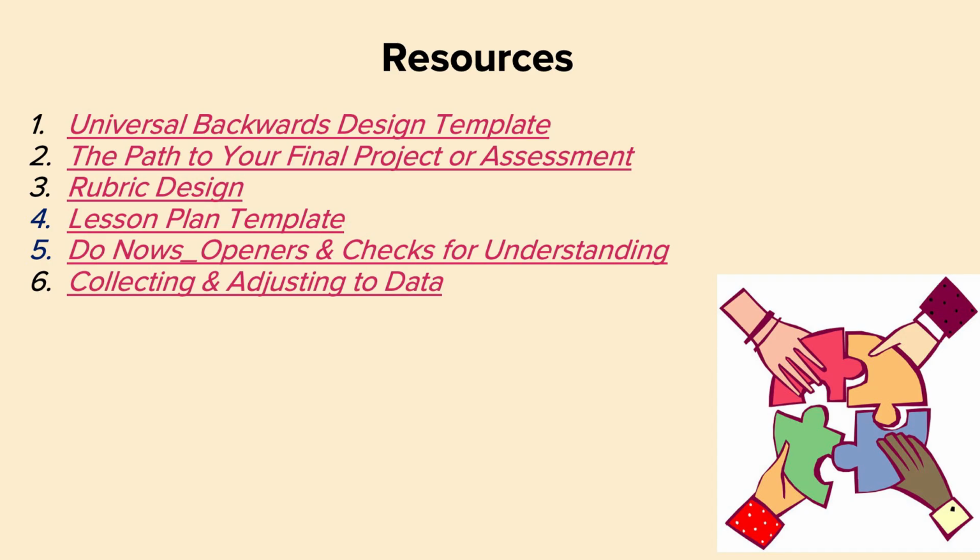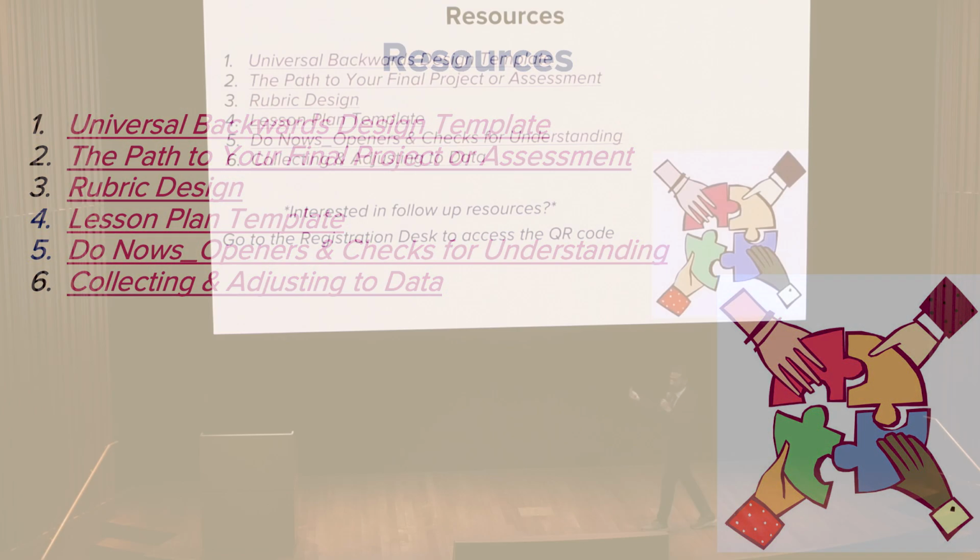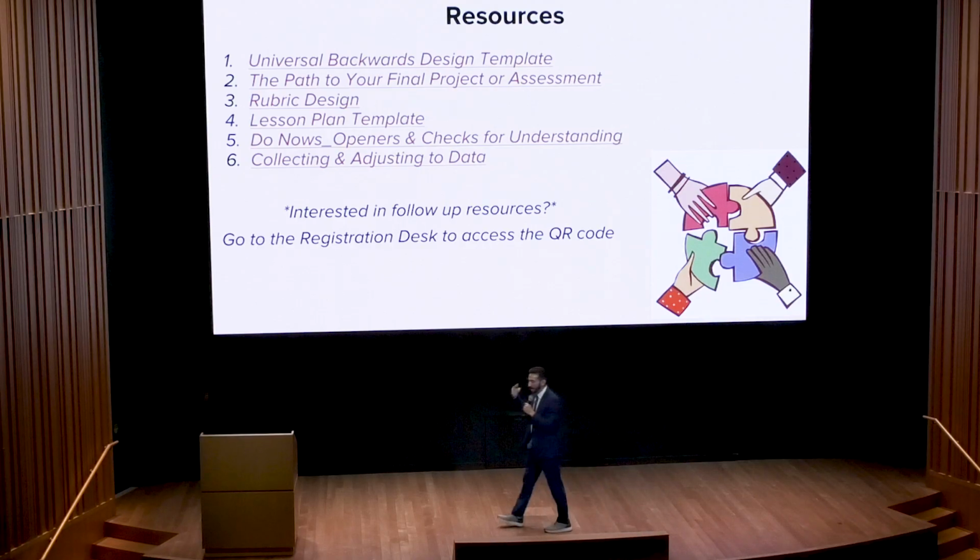And then the last 2 that I provided are just a lot more based in teaching for that day, right? Do nows and checks for understanding is a lot more based in the engagement for that day. And then finally, collecting and adjusting to data, right? That last piece I talked about in the way beginning, but as I'm thinking about how my students progress throughout their goals, I also want to be thinking about how do I need to adjust curriculum in order to match my students, meet them where they are, and support their growth towards my larger learning goals. I do know that all of these resources will be provided right outside through a QR code.